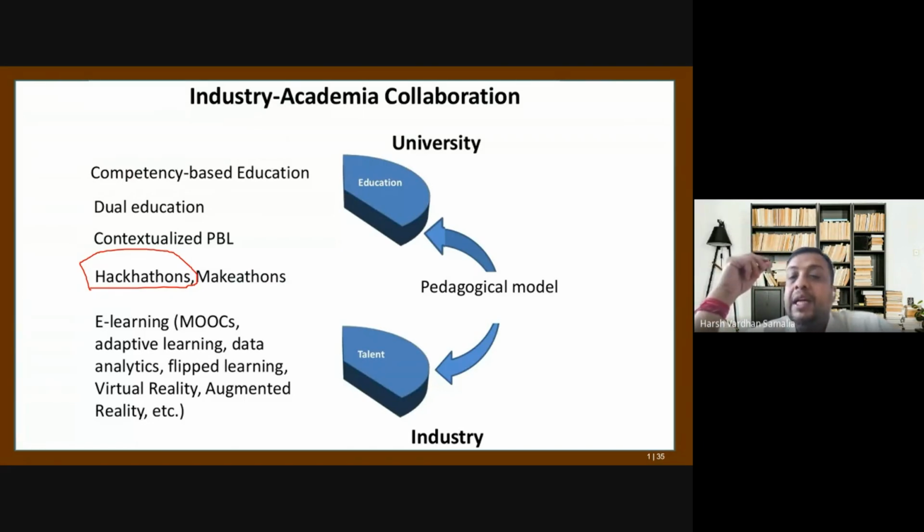Then get their inputs. Madan Lal sir is saying integrating industrial training internship with diploma. Absolutely. So internship is another way to let your students work on real-time problems. But an internship is again for 2 months, and my point is it should be a continuous relationship. Many times those people may not be able to provide internships as well. If the company does not have the capacity, they may take only 2 or 3 students. Rather, you should involve many students by going for hackathons as well as makeathons.